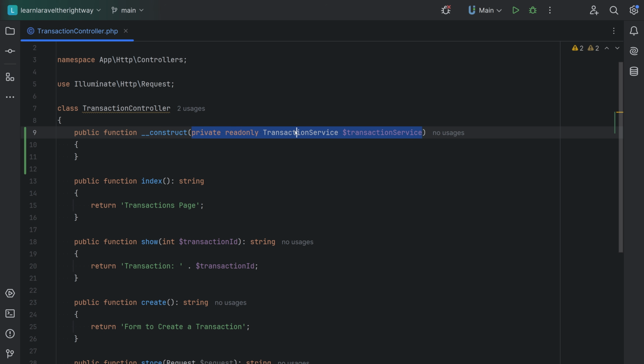We are not instantiating or creating this class or this object within the controller. Instead, we're accepting this as a dependency. The benefit of this is that it makes writing tests easier because we could create a mock version of this transaction service class and pass that in place of the actual transaction service class. Moreover, this specific class, in this case controller, as I mentioned, is not responsible for creating an object or an instance of the transaction service class. It doesn't care how that object is created. It just takes that as a dependency and shifts that responsibility elsewhere.